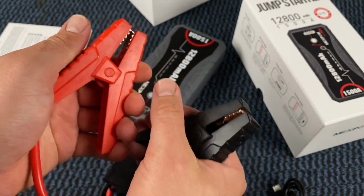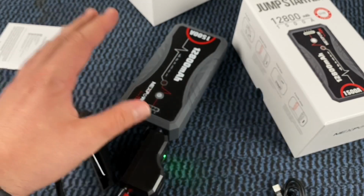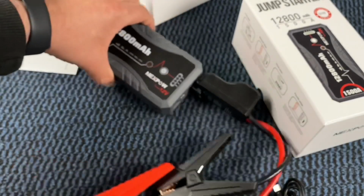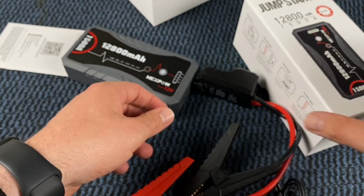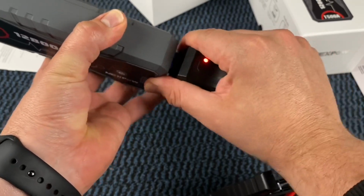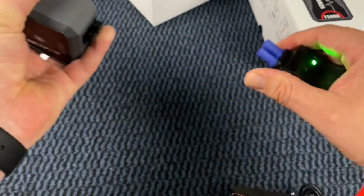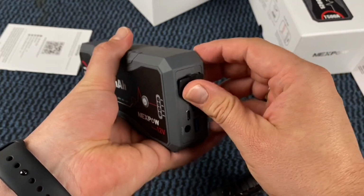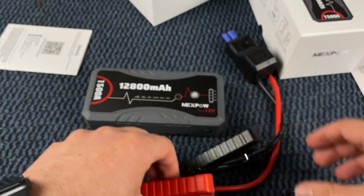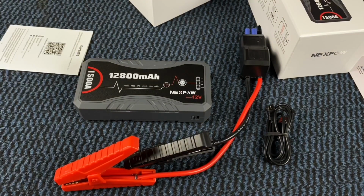This is the awesome NEXPOW Car Battery Starter with 2 really good clamps and a charge and go system. Of course, your iPad you can recharge too. It's worry-free in winter and all year round. Oh, you have a 4-mode LED. It's like a flashlight. Oh yeah. This is the NEXPOW Car Battery Starter Q10S.